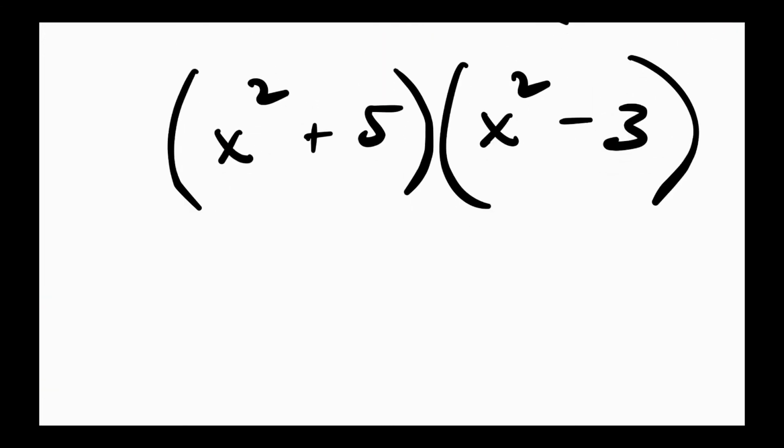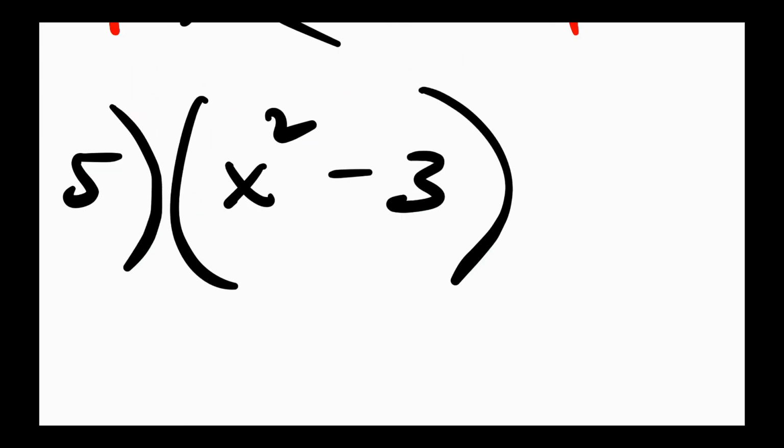So are either of these two guys difference of squares? This one can't be. Why cannot the first one be? Because it has a plus. Yeah, it has a plus here. It doesn't have a difference. So this guy, we're done with. We're going to keep it, but there's no chance of this being difference of squares. So now let's focus on this guy here.